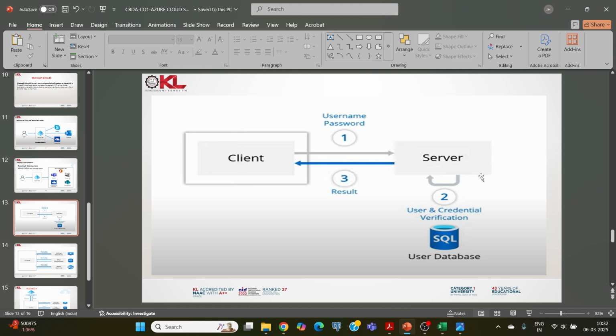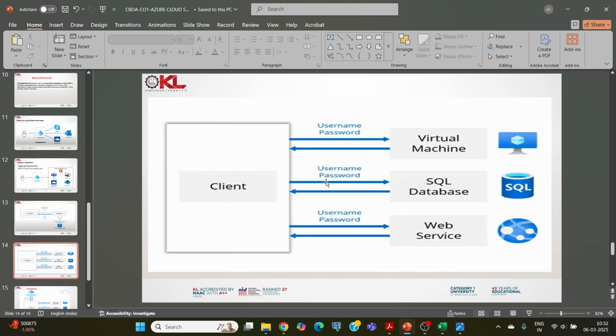Once they were valid, the server would give the response, that is the result. But if you want to access multiple services like a virtual machine, SQL database, web services and so on, for each service and each application you have to provide a username and password. So it is difficult to remember the username and password for each service and application.